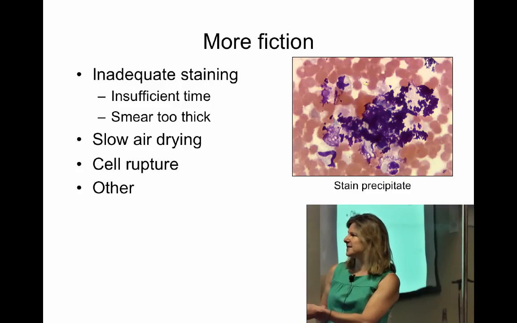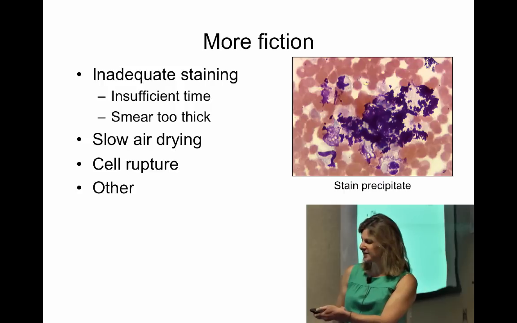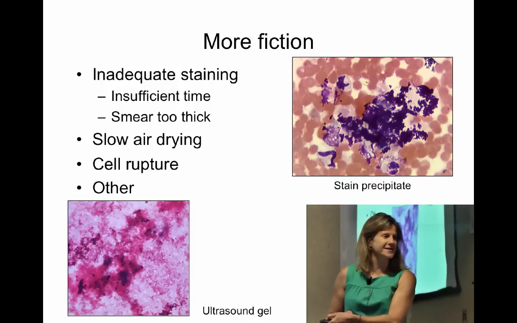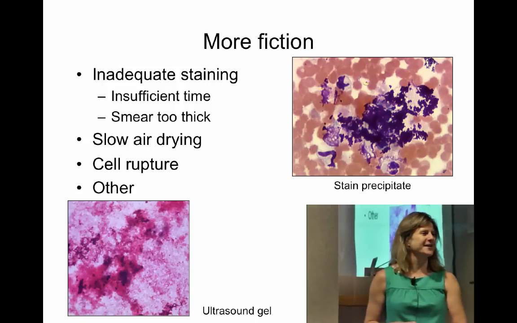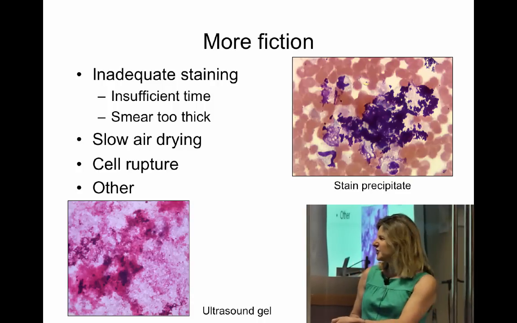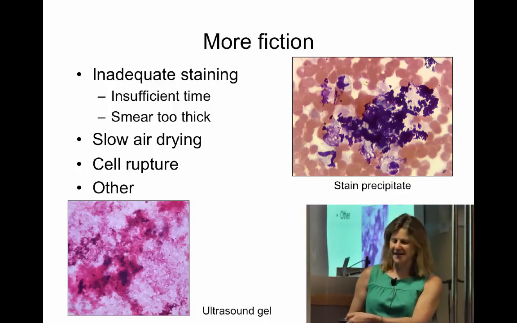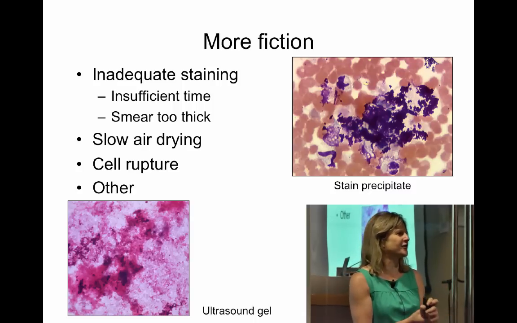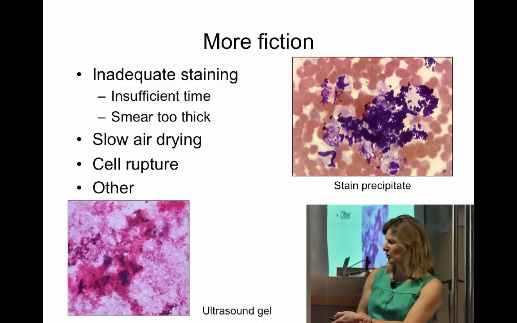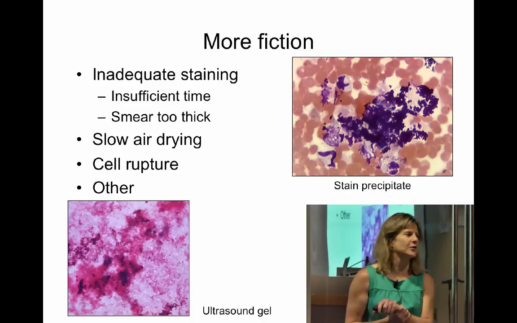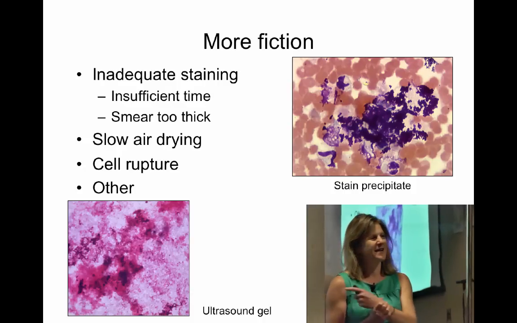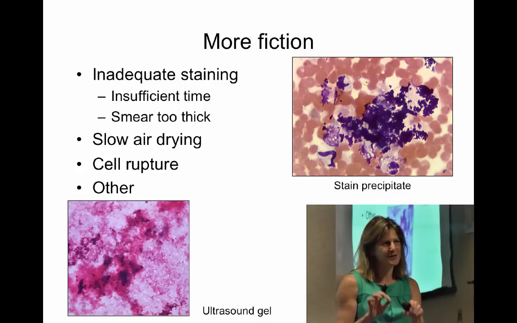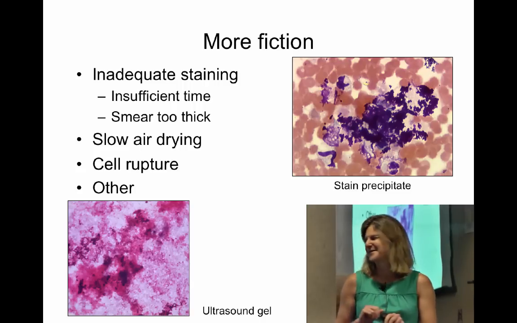And this is stain precipitate, huge chunks of it, and this is beautiful ultrasound gel. So when you're ultrasounding, make sure you wipe it off, because you stain and stain, put that through the stainer 10 times, and the stuff just soaks up that stain and all your cells are understained around it. So make sure that you wipe off the ultrasound gel. We know when we get new radiology residents, because they always have that to start off with, and then we start writing comments and then it disappears.